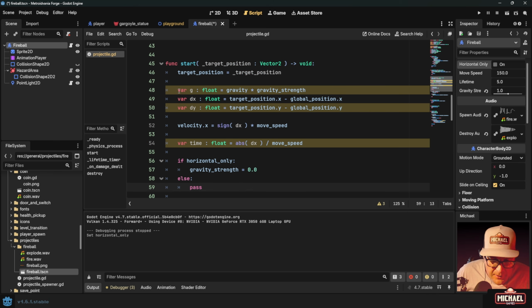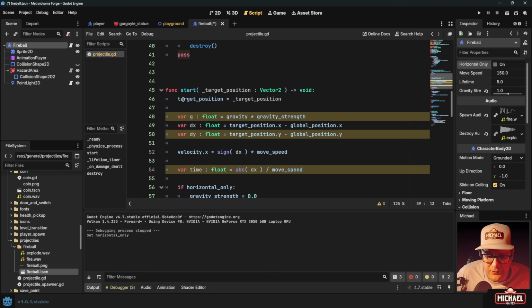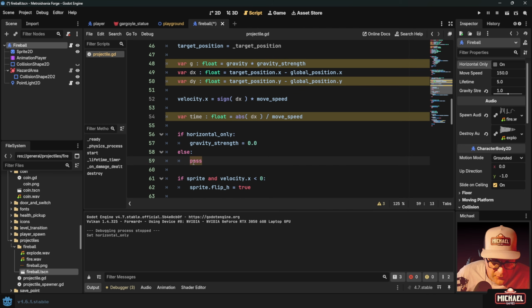And now some of you may look at this and say, some of this stuff should only happen in this branch, and you could change it. I'm not going to, because I just don't think it's that important. We're only calling this function once the node is instantiated, so I'm not too worried about it. But if you're doing anything on a regular basis, then yeah, you might want to change that to optimize it.